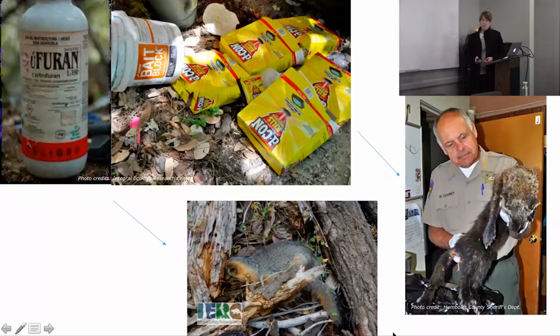Jen, can you just explain how they get exposed and why they're bringing up these experiments? So wood rats like to chew things and make nests. And one of the things that they happen to like to chew, if you put a cannabis cultivation site out in the middle of a forest, they're going to come in and start chewing on your crop.